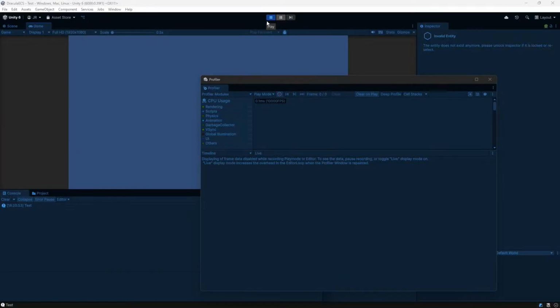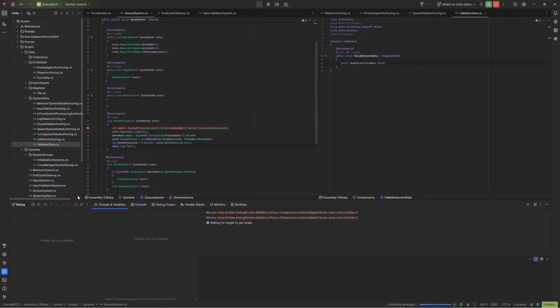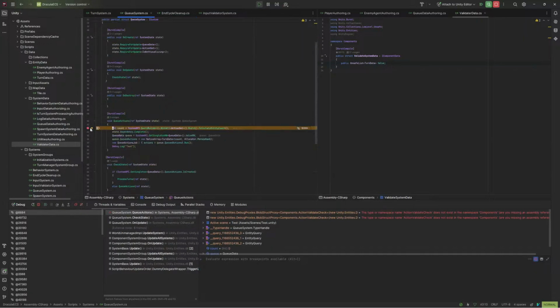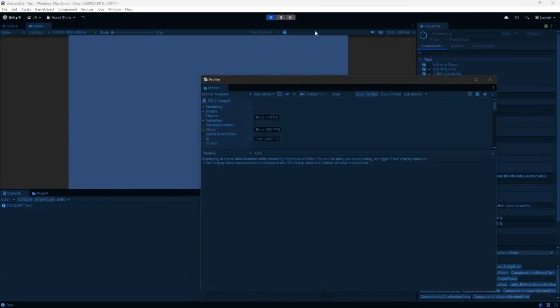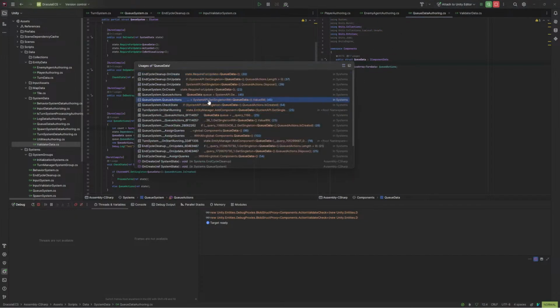We'll detach this so that I can't close the Unity play, or Unity's gonna freeze on me. Maybe I have to release it. That's a bug. That shouldn't be happening. There we go. Okay. If I open up queue data and I look at all the usages, I checked. I didn't see anything that actually wiped it ahead of time. But maybe I missed it. We can go through it.